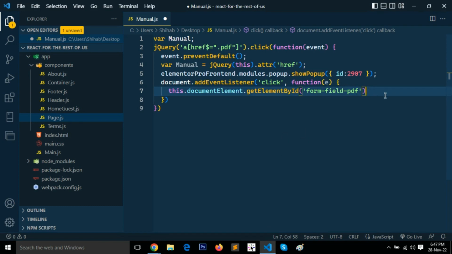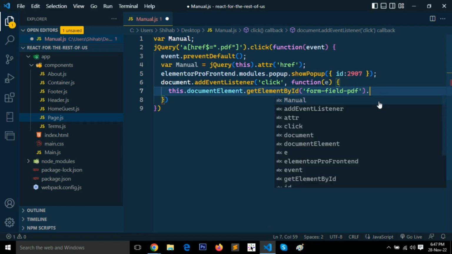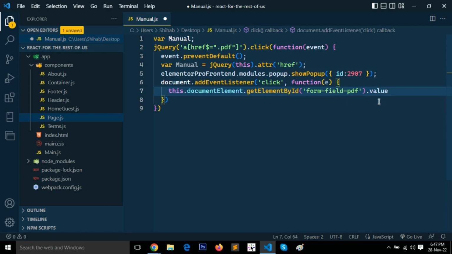And later add value equal to, what is the value? This is the link they are clicking on. So just copy and paste this variable, whatever the name is in your case. All right, so we are done with this, and this will do this job.